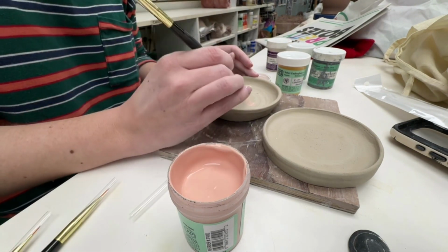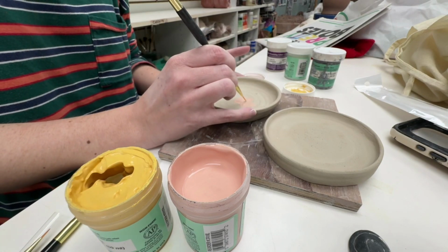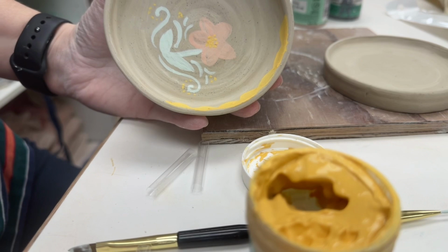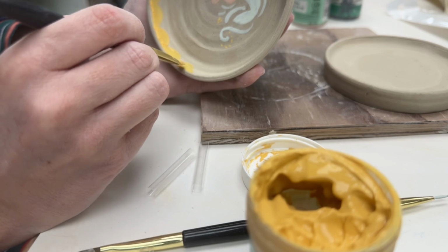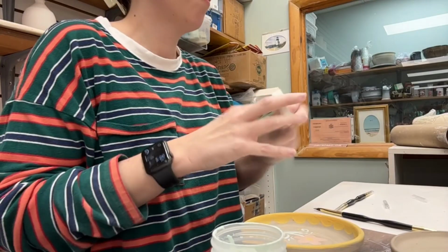I ended up buying some extra colors because I made another matchbox for my friend Lucy for her birthday, and Shannon actually painted on it. It was really cute. There was a little goose on it because her nickname is Goose, Lucy Goosey. We were hoping to get this done before her birthday, but I'm unsure if it's going to make it in time. Either way, it's still exciting.